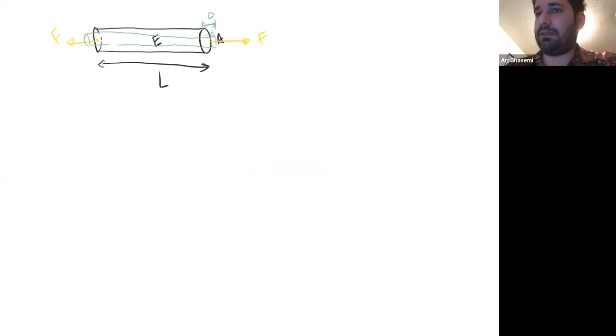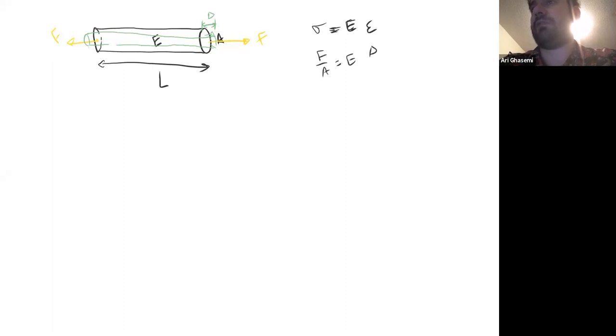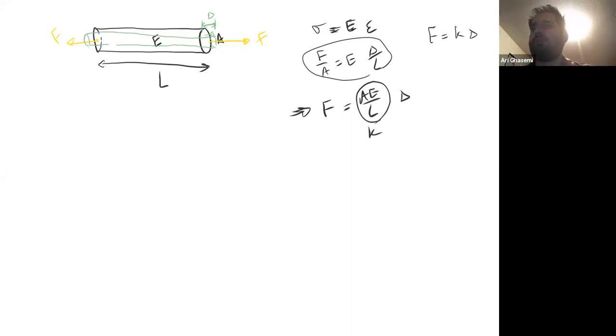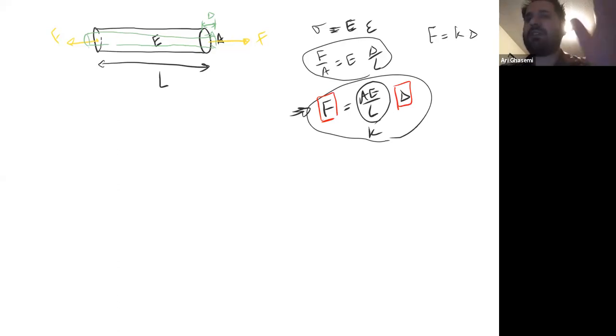And we realize that the spring constant for that, if you write the equation, becomes sigma. We'll talk about this, you don't need to know this. I'll talk about this later in the next class, the Mechanics of Materials lab lecture. The stress at a point is equal to E epsilon. The stress is F over A, equal to E delta over initial length. And we wrote this equation in a form similar to F is equal to K delta to realize that F is equal to AE over L, and that's my K, times delta, okay? So what this equation is telling me is that when you increase the force, the relation between force and deflection is a linear relation, right?